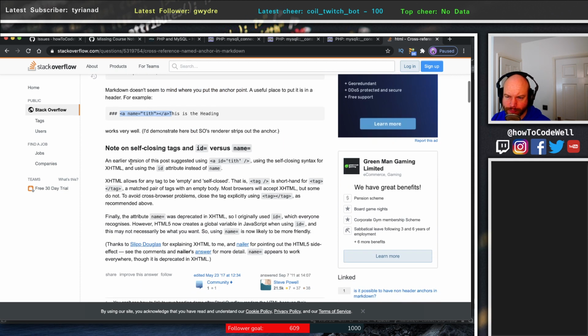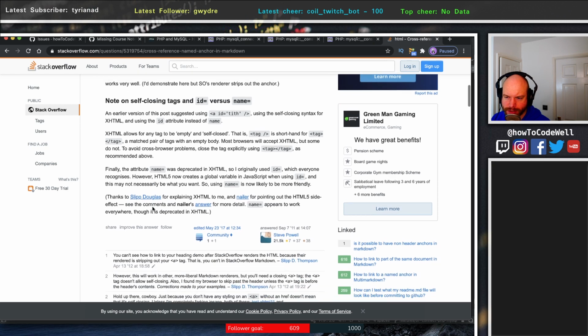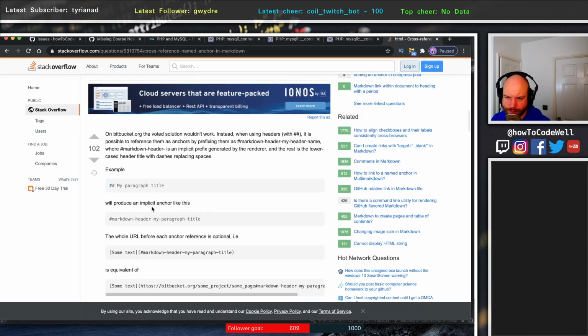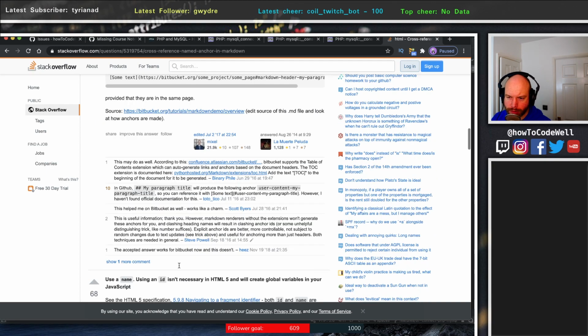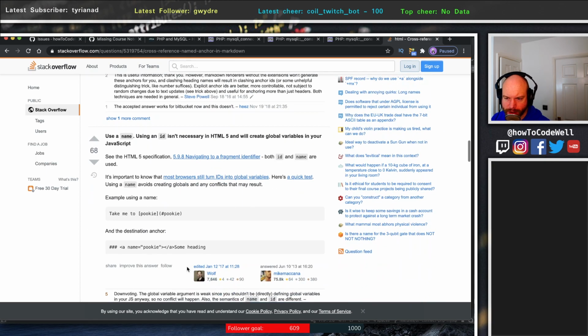Okay. Note on self-closing ID versus name. Oh, right. Okay. Markdown header. Maybe I've forgotten that. Maybe I've forgotten to do that. That's a shame. Okay, let me create a pull request and we'll do the whole thing again.